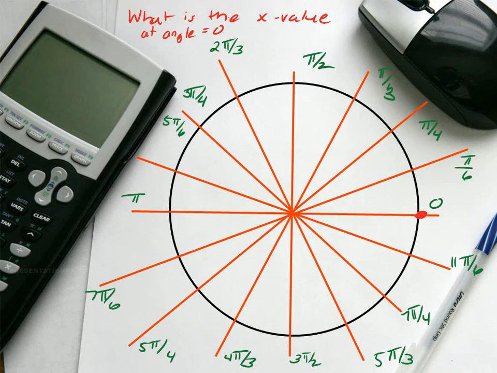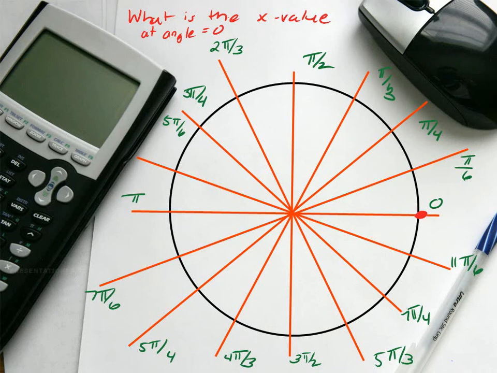What's all the way across called? What's halfway across? Radius. What is the radius of this circle? 1, because it's a unit circle. So the x coordinate would be 1. How much did the elevator have to go up or down to reach this point? 0. So the y coordinate is 0.